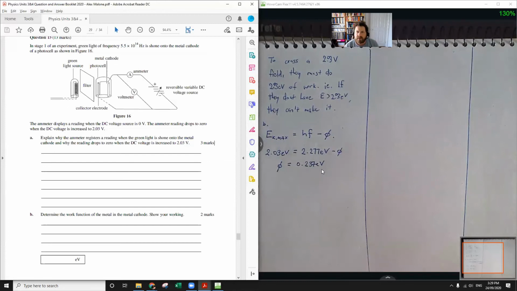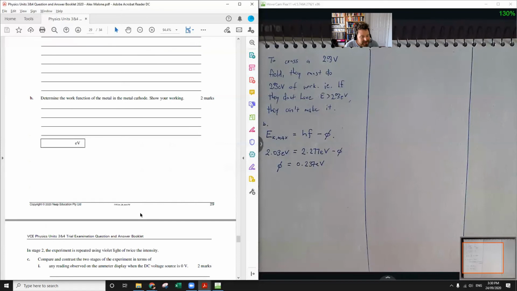Which, to be honest, is absurdly small. I'm a little bit perplexed by that. I don't think any real metals have work functions that small. So let me just quickly think that through in my head. Green light is about 2 electron volts, right, for that? Yeah. Okay. All right. I mean, this question is just, they're using some weird exotic metal that has a very, very low work function. So this metal, if it were just sitting around in your house, would be constantly sparking off electrons. So probably not a super stable metal.